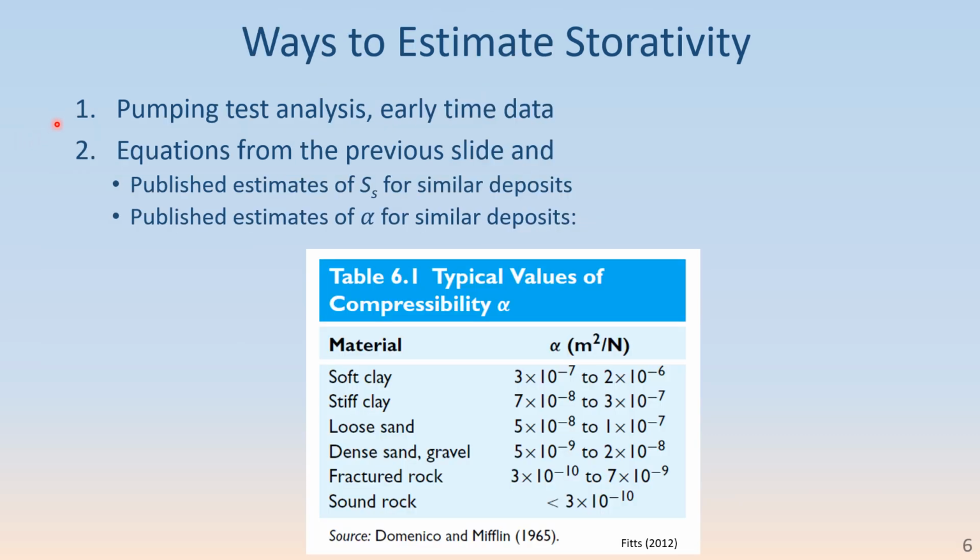A common way to estimate storativity is by analyzing the early time data in a pumping test, and that's very common. And if you lack that, there's a decent way to get an estimate from equations that were on the previous slide, which are functions of the matrix compressibility of the material. And you can get published estimates of those in textbooks like I'm showing here. This is a table out of my textbook with estimates of compressibility. So you can compute an estimate of specific storage from the equations on the previous slide in a table like this.